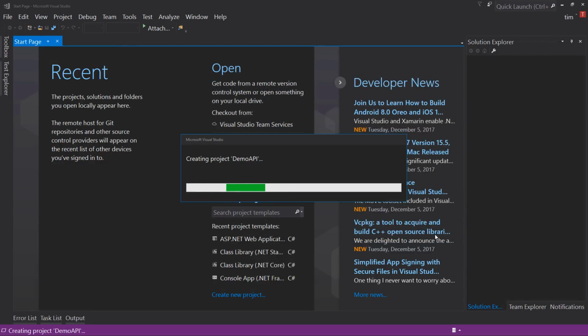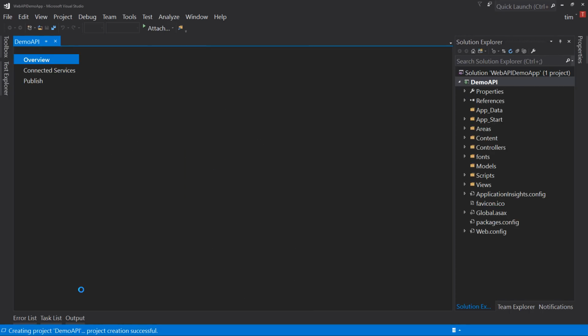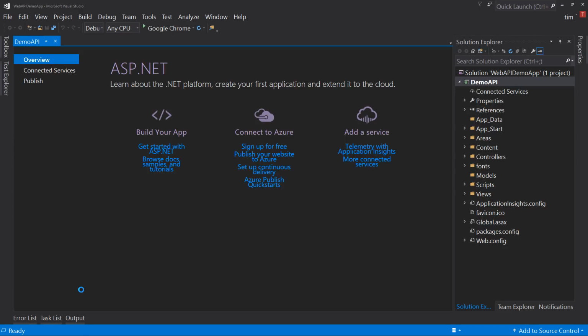We hit OK. Now what's going to happen, if you notice the lower left-hand corner, it'll start adding NuGet packages. And so there's a lot of NuGet packages that get added right away that help build this template out. And that's a good thing, because that means this is really modular in how it's built. Once the page loads, or once the system loads, you'll see this page right here where we have some links you can go to help get more information about getting started, samples, tutorials, and more, as well as information about Azure.